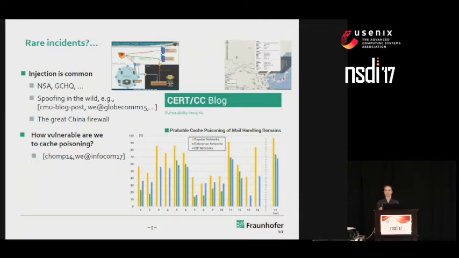We defined in this example 14 different ways to inject records into caches, which enables overwriting already cached records. If you look at the rightmost column, for these three types of networks, you will see that more than 90% of popular networks, and when I say popular networks, I'm referring to the Alexa top 1 million, are vulnerable to at least one type of injection.